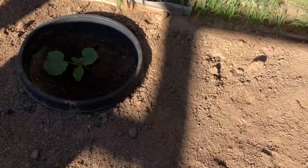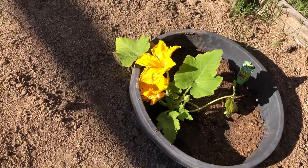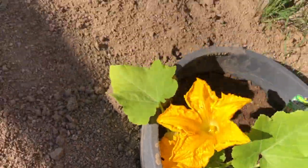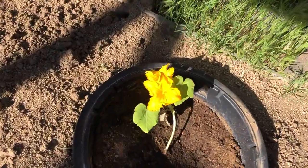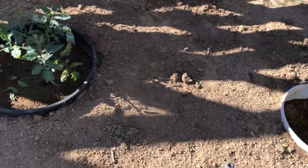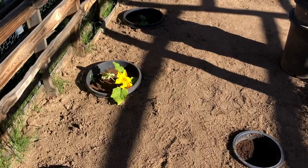Chili's hanging in there. That one was from seed. That was store-bought. It's blooming. Isn't that cool? And those two were in the same pot and I separated them. On the earlier video, I said I might pull these out, but now that they're blooming, I'll just let them do what they're going to do. There's another tomato there, and that was from seed. Unfortunately, I didn't mark what they are.